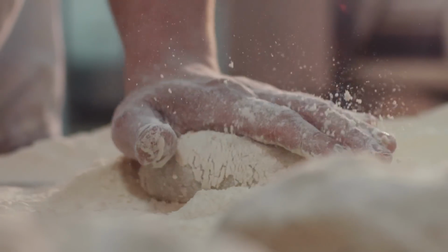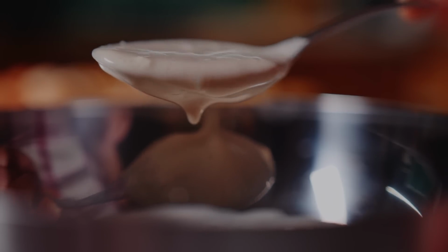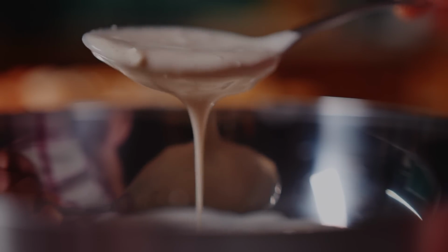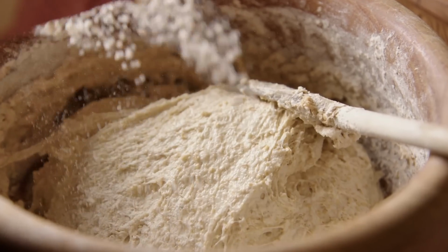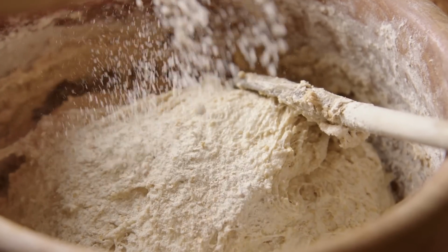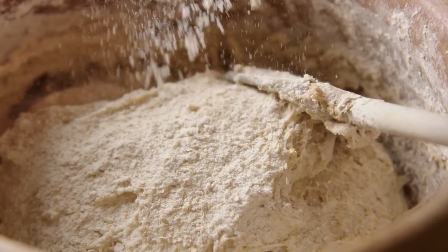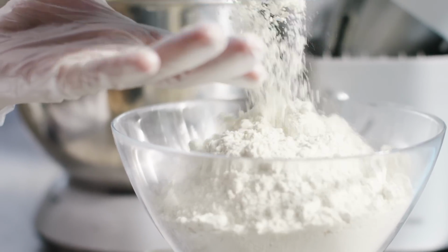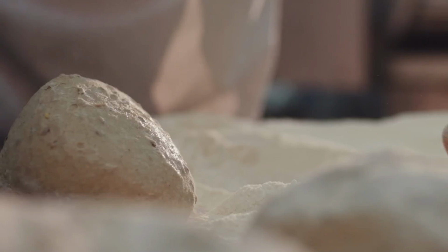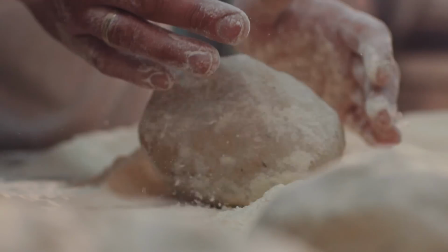Sourdough starter is simply a mixture of flour and water that absorbs yeast and bacteria from its environment. On the first day, Cookie would combine flour with water and then store it in a jar or a bowl. The resulting mixture would be fed daily with a mixture of starter, water, and more flour until it began to grow. Once the starter was established, it only needed to be fed once a week.